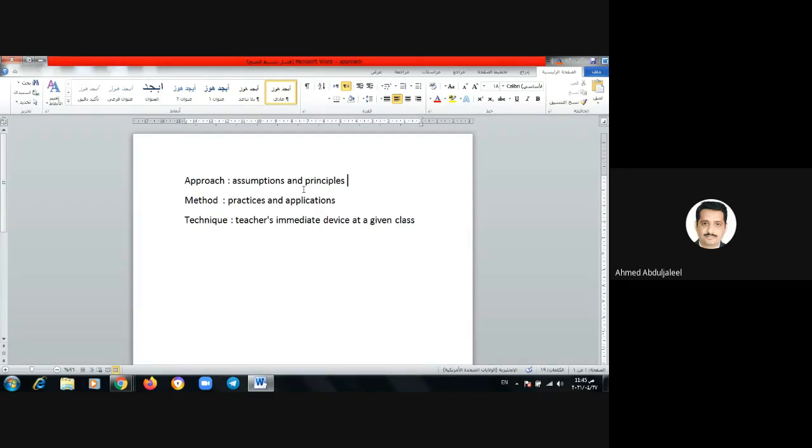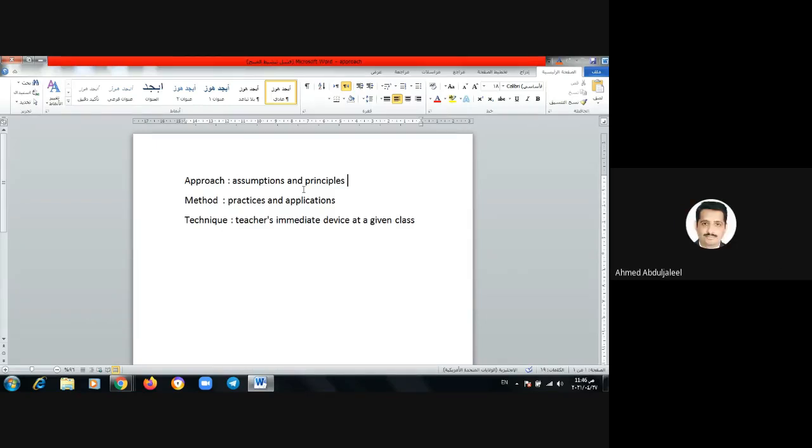What does this mean? It means that we have to decide the role of the teacher, what the teacher can do. The role of students, what students can do. And then the role of the material, how can we design the material? That is, the textbook that we are going to teach for students. So all these things are applications, practices, something to be done rather than theoretical principles. Clear up to this point, or shall I repeat? Yes, clear.